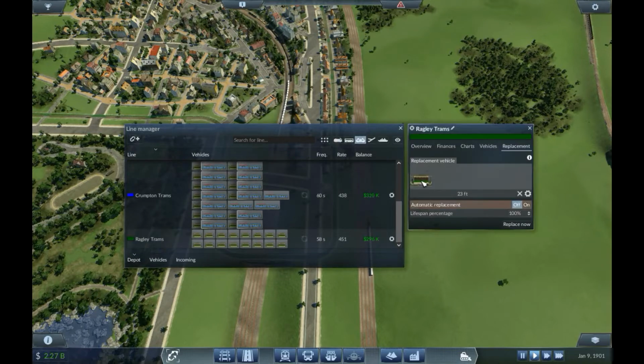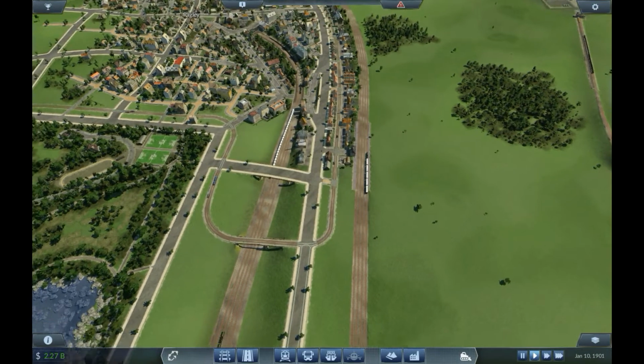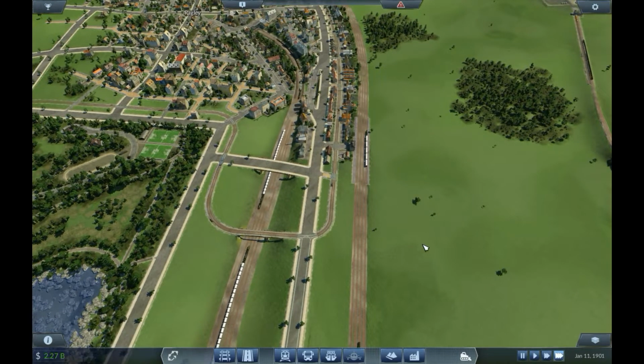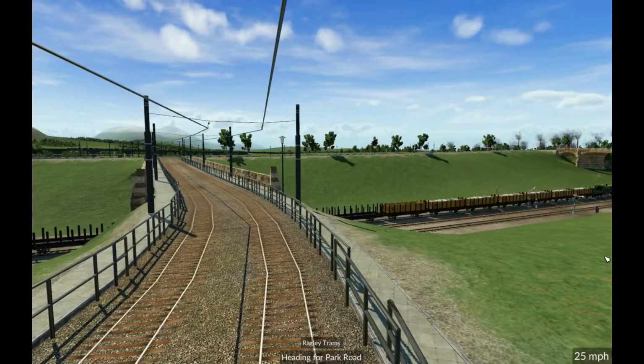Oh, of course I do Ragley last. Oh, it's going right up there. Let's just fast forward to get a couple of them trams upgraded. Got one coming down. These are the Halley. Ah, there we go. Eventually. There we go.